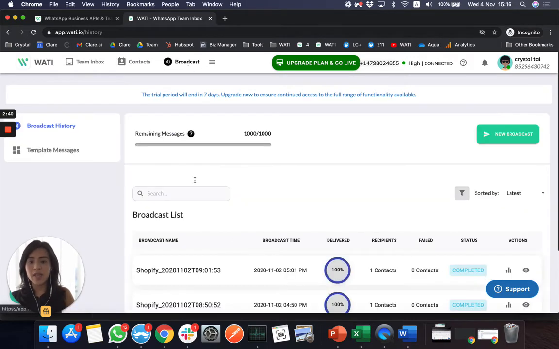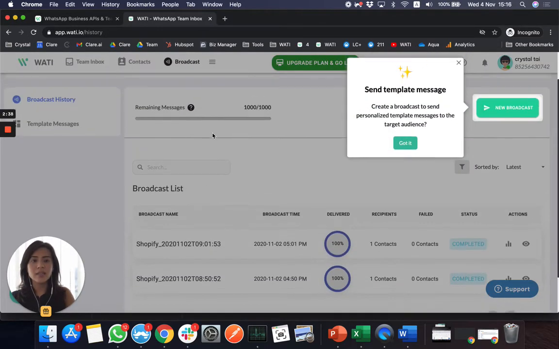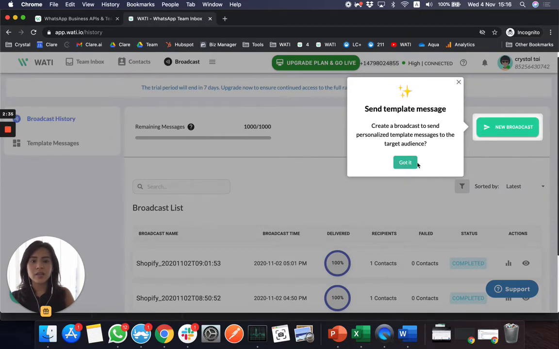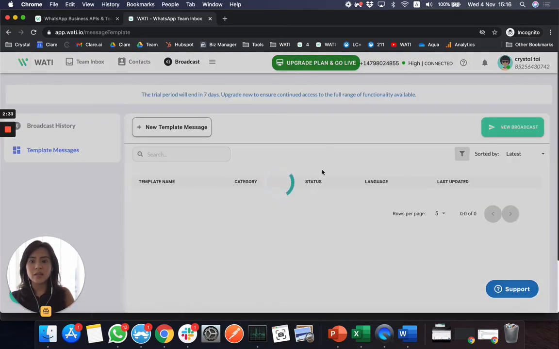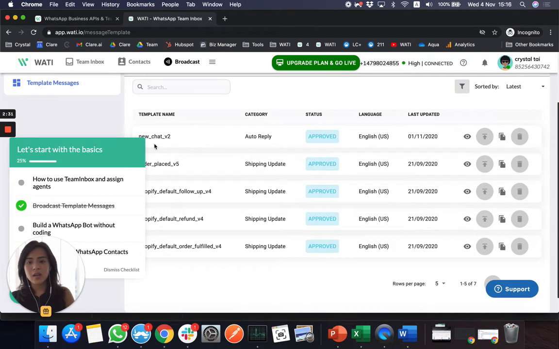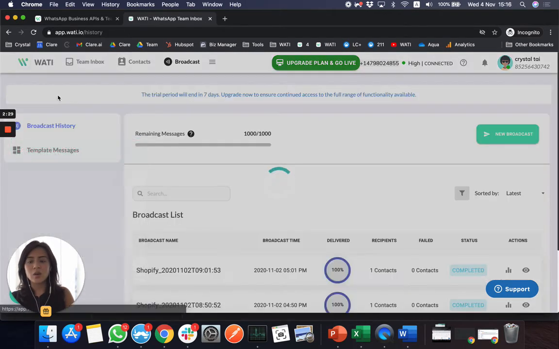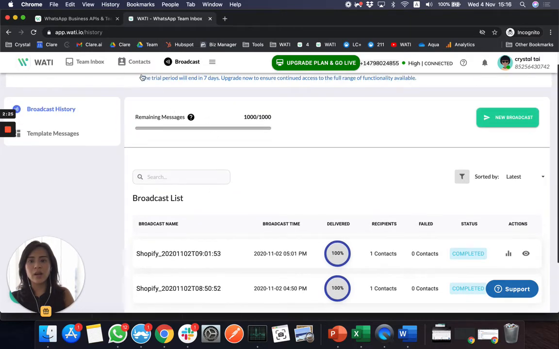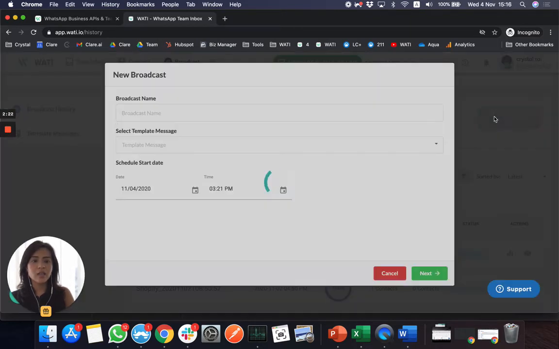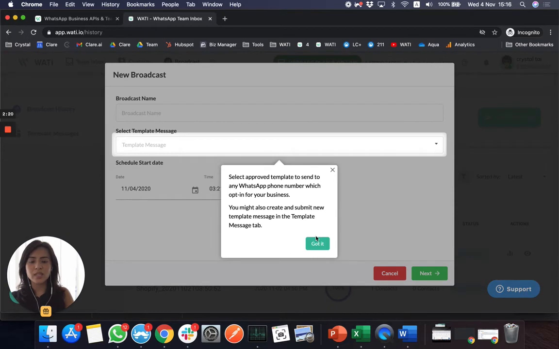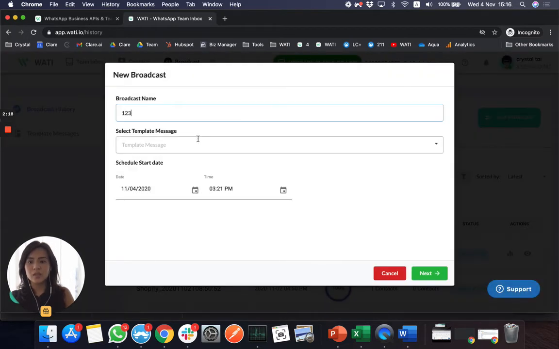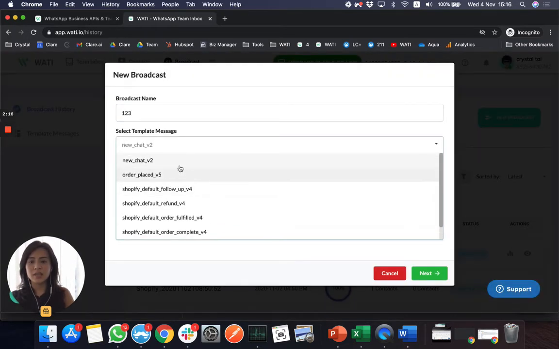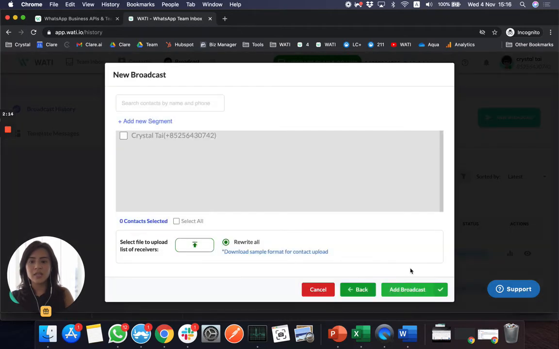And for the broadcast, of course, you can see different things here. You can add a new template here. And you'll only be able to see your own broadcast history here. So if you're aware, since you're the only contact, you can only broadcast to yourself as well. So you can select the template that is already here, and next you will see yourself only. You can only broadcast to yourself.